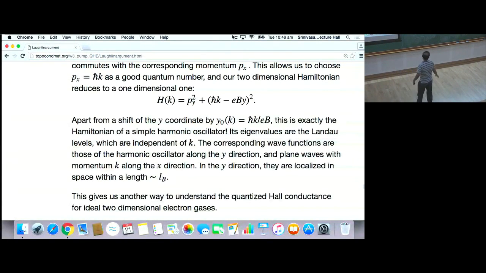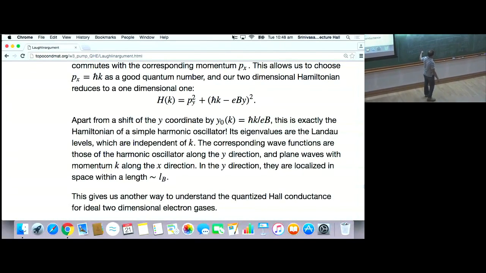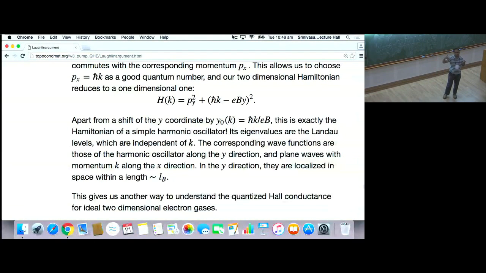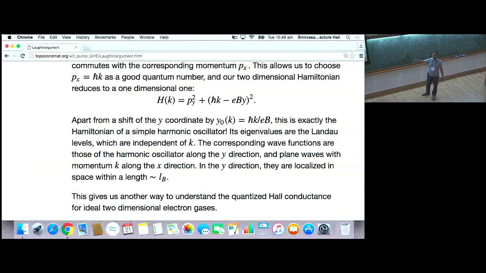So the bottom line is that given a one-dimensional system with a periodic Hamiltonian, you can define a charge pumped, which is just how the scattering matrix, the scattering phase shifts as a function of time over one period, how it winds. And you can view a gapped one-dimensional system, that's the Laughlin argument, as a gapped two-dimensional system in a cylinder or annulus geometry, apply this argument and argue that Hall conductance must be quantized. So I think that'll be it.